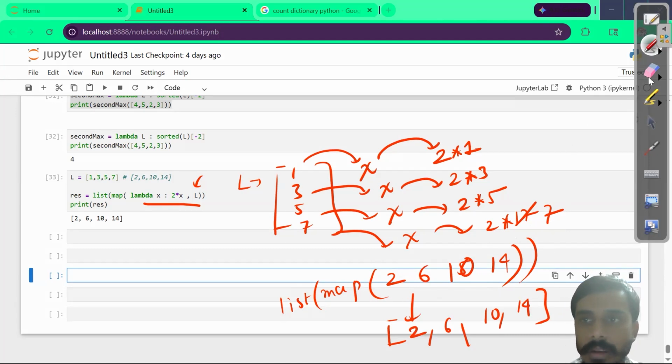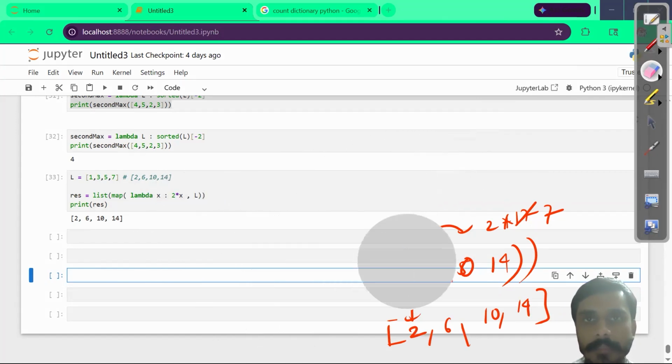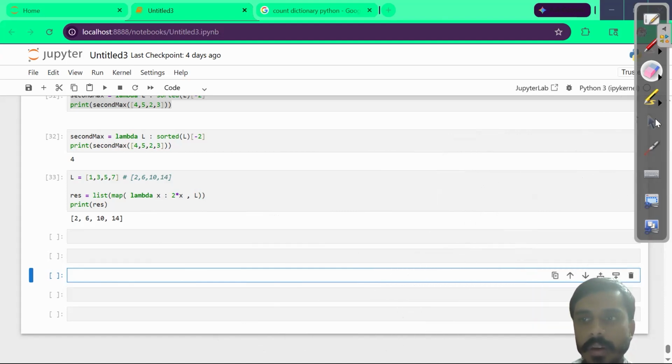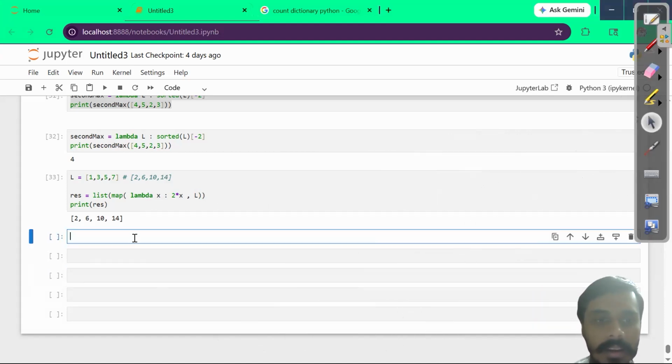Now, if I say that corresponding to a list, try to extract all the even numbers, how can you do that? Just like we have utilized the map functionality, we have another functionality called the filter functionality. Let me have a list containing multiple values: 1, 4, 10, 5, 9, and 6. Among them, you are required to extract all the even values. Even or odd, let's try to have the even part.